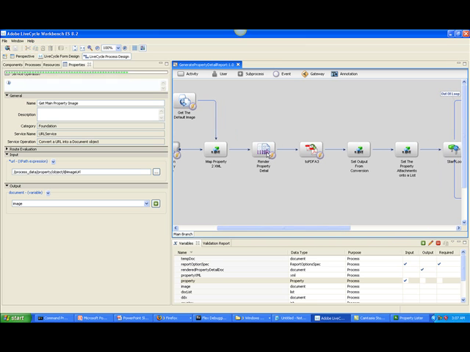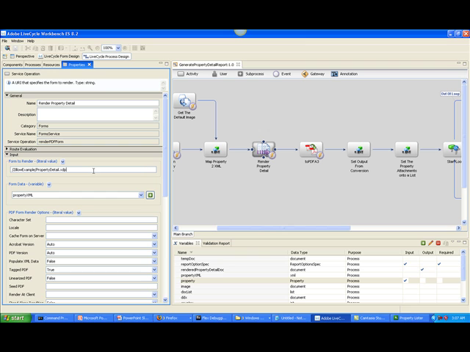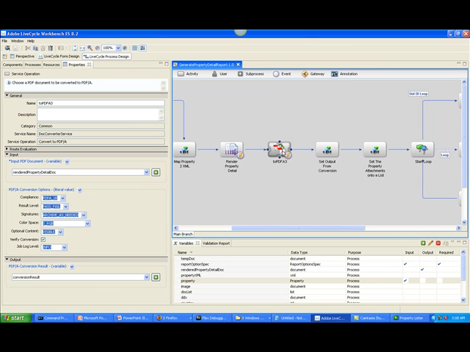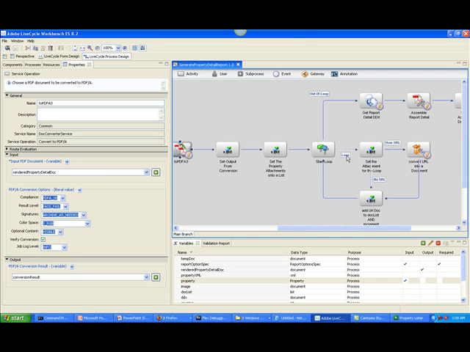Now at this point, we actually merge the data that was passed in, being the property, with a template. And this template, once again, is stored inside of the repository. The template is an XDP that's built in the Adobe Designer tool. We then flatten out this form into a PDF/A document. And then at this point, we'll quickly jump forward.